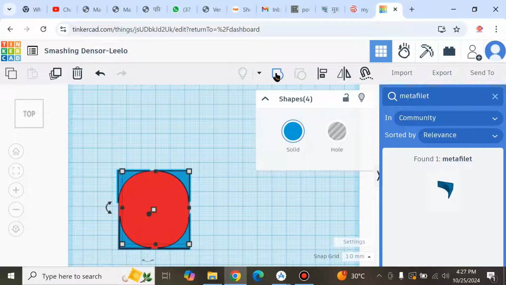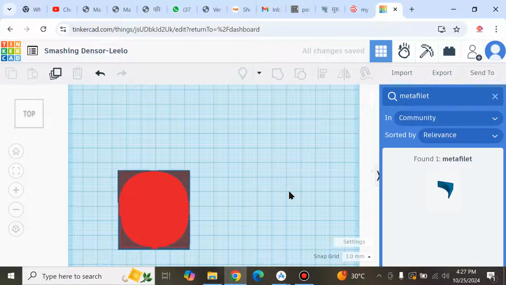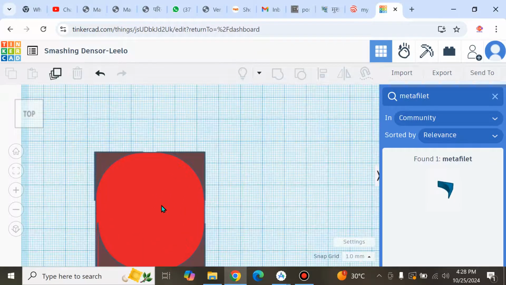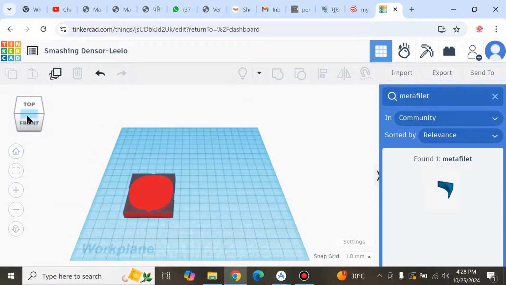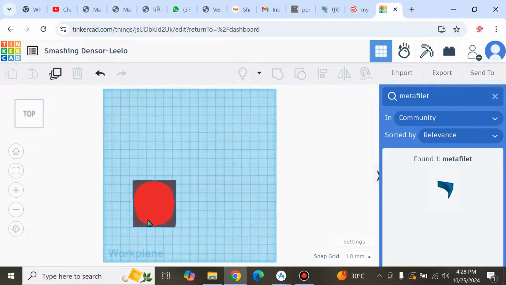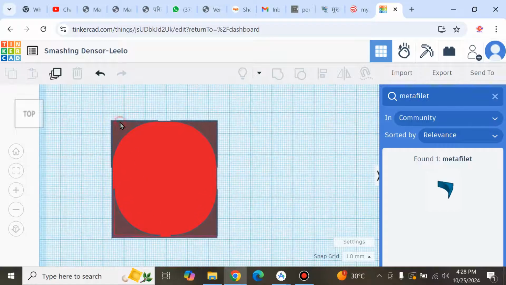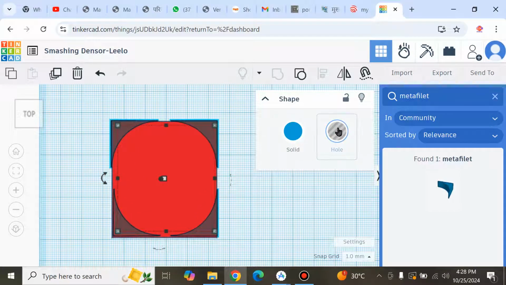Now make a group and make it whole and see the magic. Just a second. It will reflect within a second. Don't know what happened to this. Yes, it made a hole.